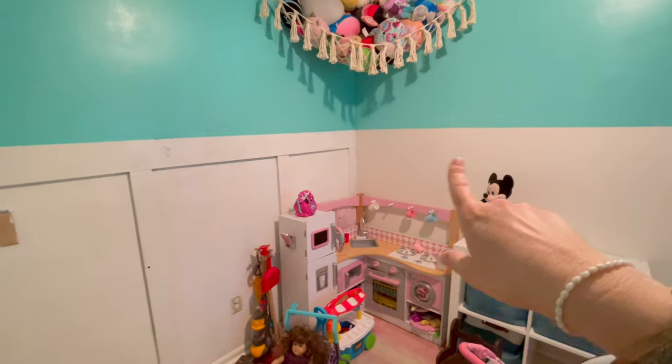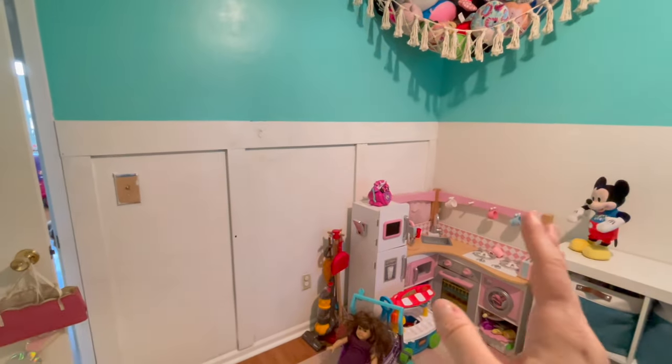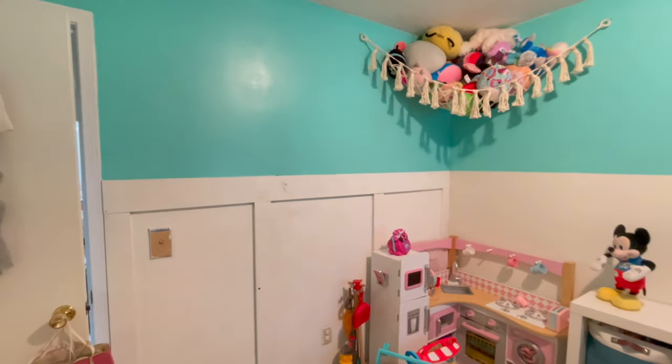This is our normal wall color, and this is like a brighter white. If it really bothers me, I don't think it'll be a huge deal to fix it, but it really doesn't bother me, and it makes this accent wall stand out a little bit more. So that's what that looks like.